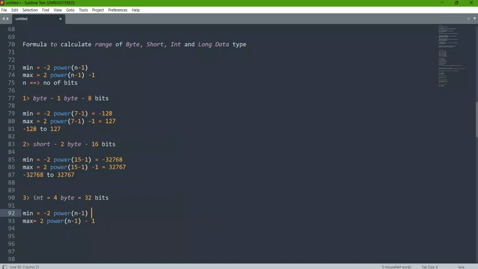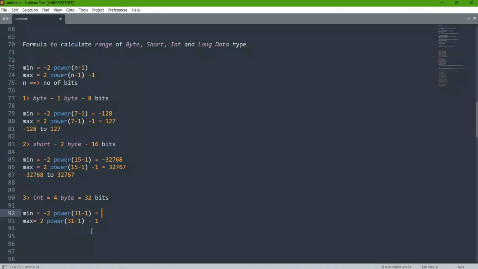So what is the minimum value over here? n means 32. Let me replace it with 31, because the first place is always for the sign. If it is a negative value, it will take 1 on the first place, and if it is a positive value, it will take 0. So we have only 31 bits to store our numbers. That's why I have taken 31 over here.